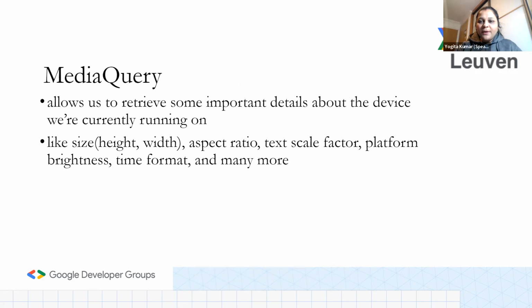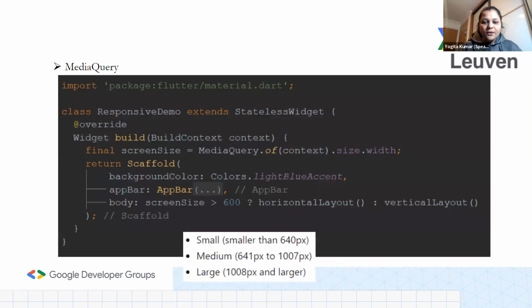So I went with MediaQuery. MediaQuery is a widget in Flutter that gives you the height, width, and other screen details. So it's easy to get the screen details and design your application accordingly. I went with MediaQuery and it gave me all the details, like what screen the application is installed on, what the height and width are, and according to that, I can design the application.